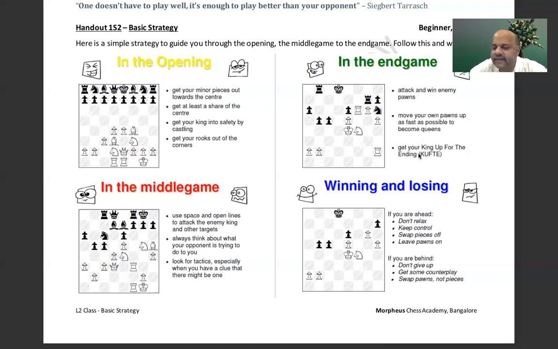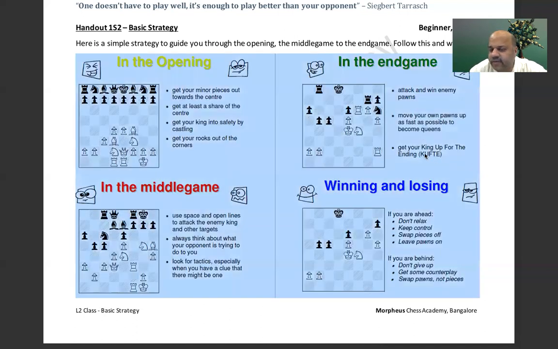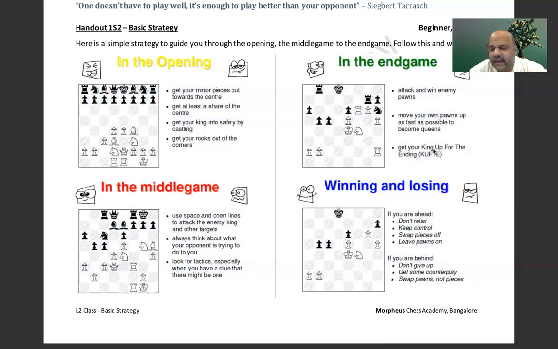So in the end game, there is this nice acronym called KUFTE, Kufte, you can call it king up for the ending. King up for the ending, right? So in the ending, you have to get your king up. Now it may happen that the position is such that one side is having some extra material maybe. And the other side is having less material.